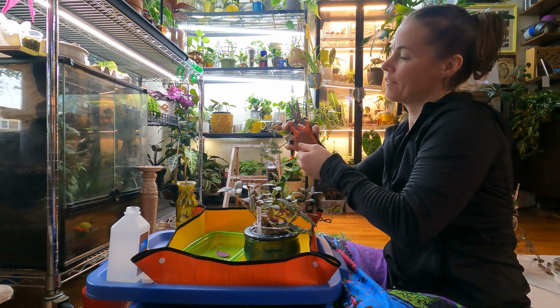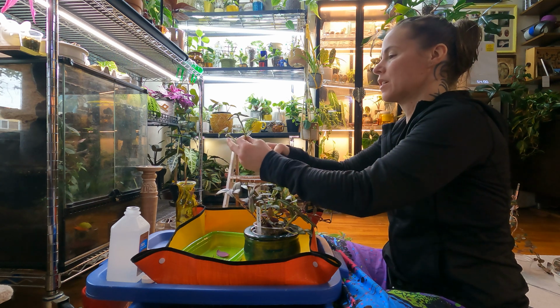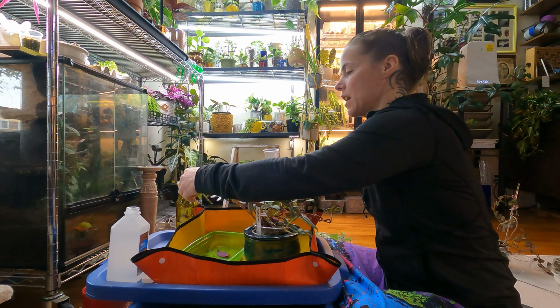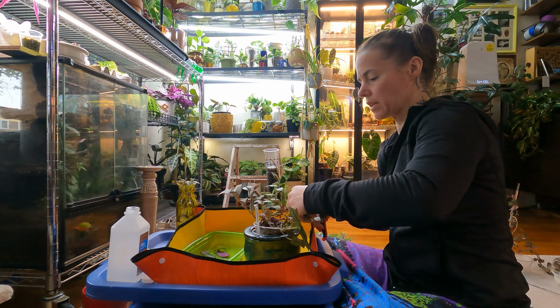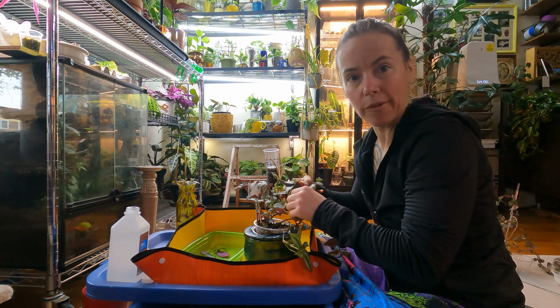Let's just see what the plant is offering me in general. Leaving a couple of vines, or excuse me, leaving a couple of nodes per, so there's a lot more potential for success. And again, I'm just going through and cutting off from way back. I'm just gonna propagate these guys all the way. Where does this one go? Oh, that one goes over there. It's all wound up in here.